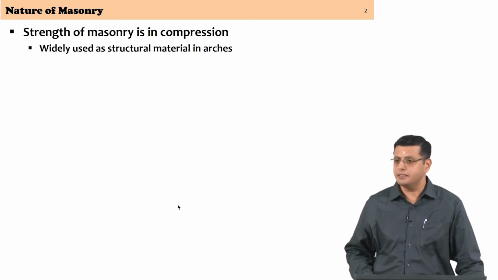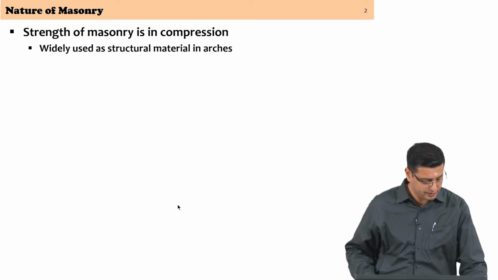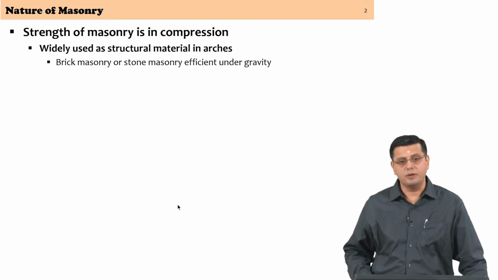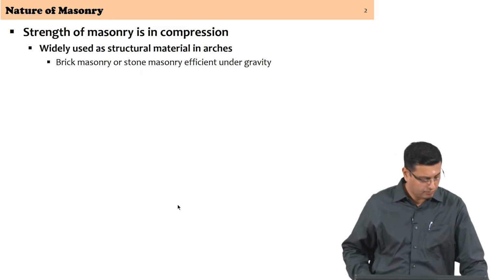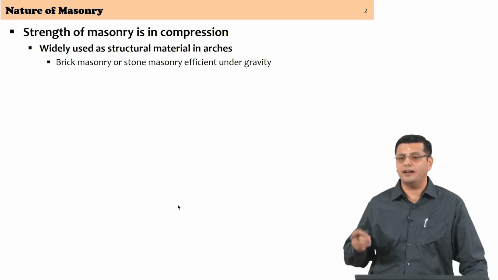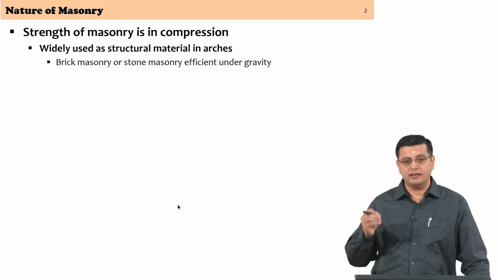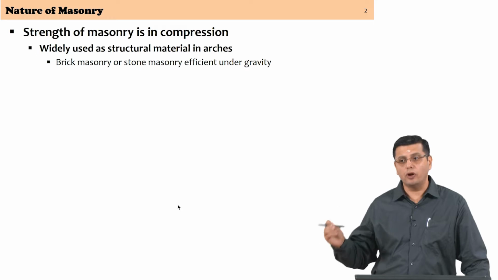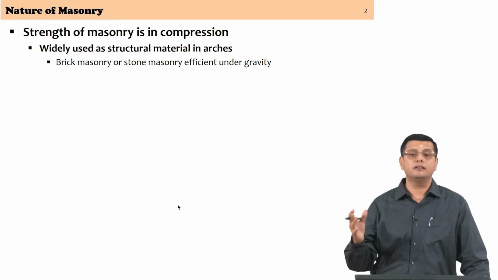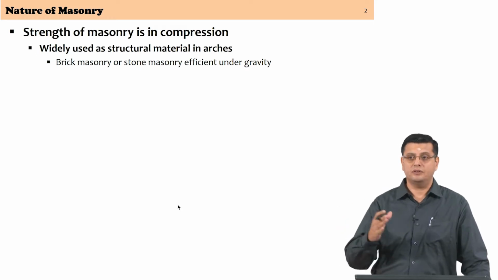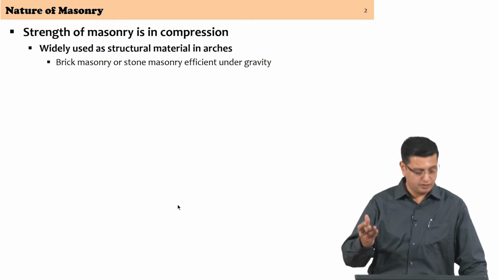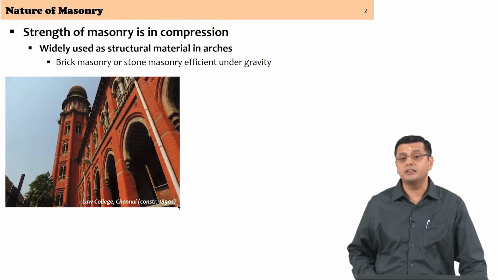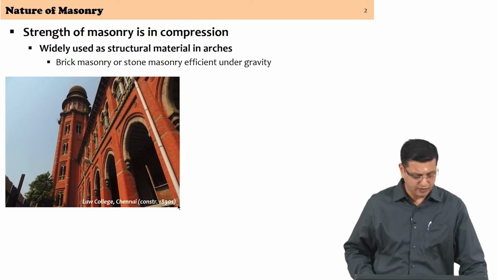Masonry is extensively used in the form of arches, and this could be brick masonry, it could be fired clay, it could be sunburned bricks, simply because of the fact that you have good compressive strength. The structural typology of the arch ensures that the entire cross section is in compression, and you use a material which is good in compression. So, masonry arches is something that you would see everywhere.